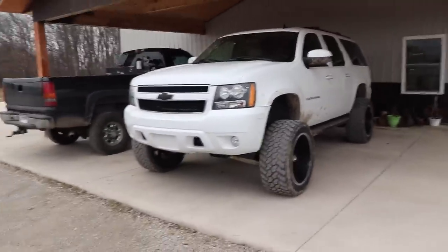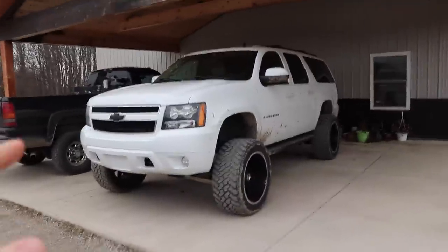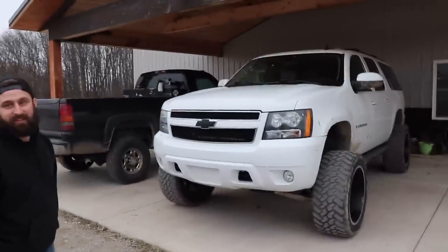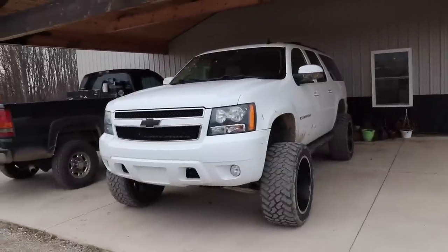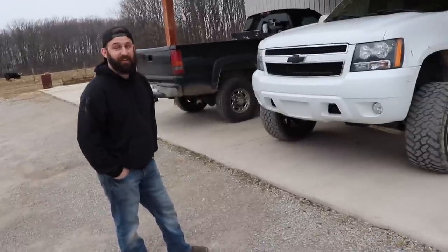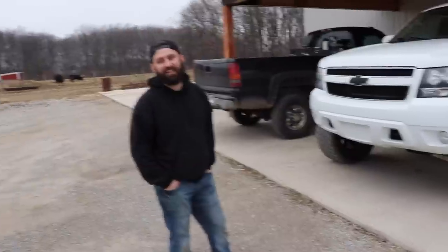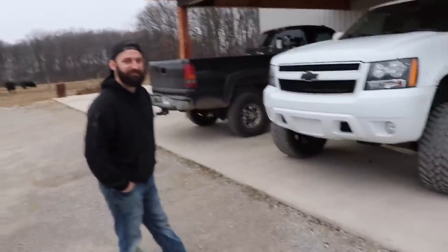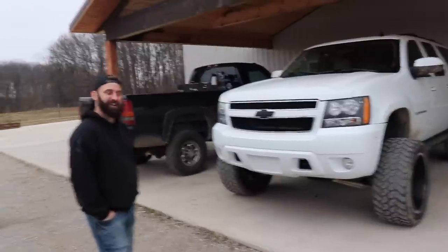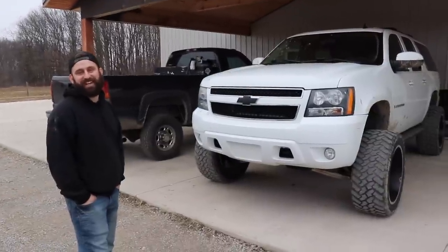My friends know me for doing crazy stuff. When I saw your Tahoe it looked almost the exact same, but I had green spike lugs and everything, a little shorter on the rear end. After I saw that, I wanted to do like an 07/08 Escalade build — I never did it, but I talked about it in a video. And everybody was like, I'll do a freaking Escalade build. But there's always plenty of time, we can still do it.